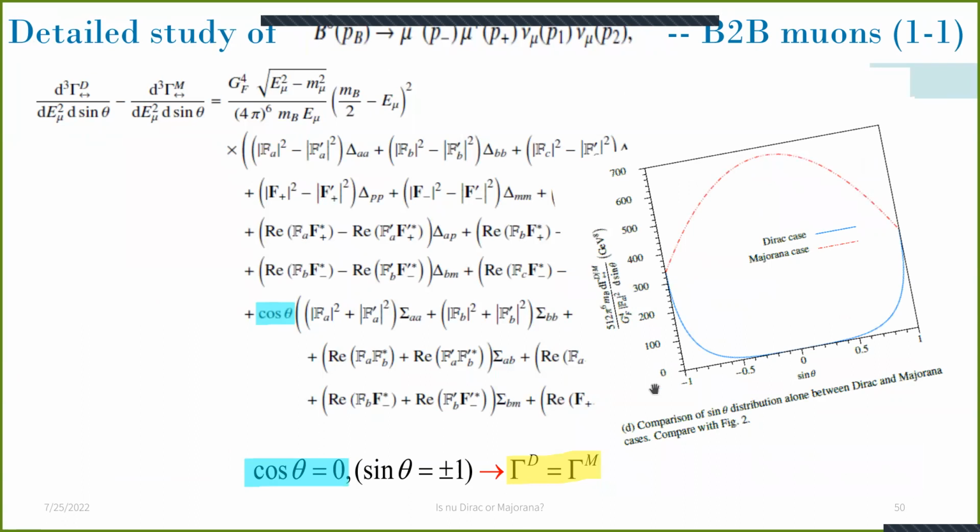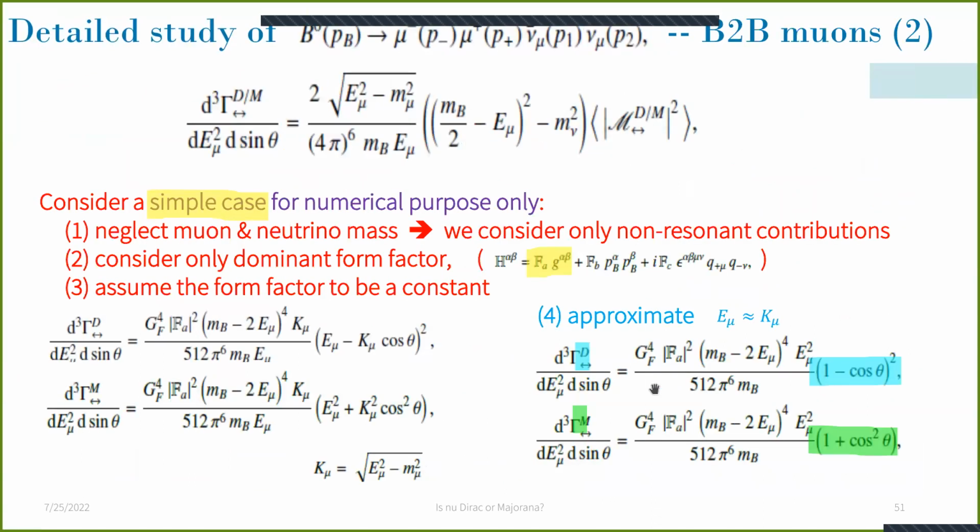Okay. Now, this is as I already showed, and this is the page which I just started. Now, simple case, neglect muon and neutron mass. If you ignore muon mass, because muon mass is not very small, then the resonance contribution almost disappears. D goes to mu nu is not possible. So we just remove the resonance contributions. And as I mentioned, there are 3 form factors, and I just choose only the dominant one, FA. And the form factor is constant. Usually they are varying, but we don't know the exact form factors yet. This has not been calculated. So we just use this as a kind of function and put it outside as a constant, like this, in the result. Okay, then this is the back-to-back case, the Dirac case, the Majorana case.